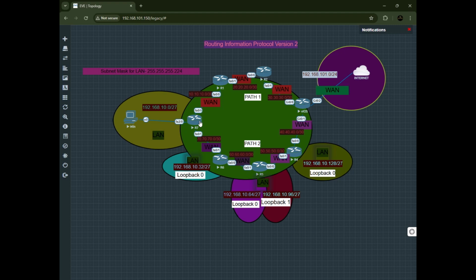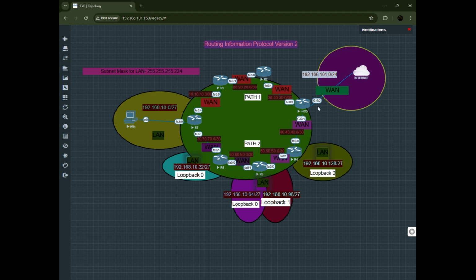Now, what is a hop? A hop, in this case the hop from here, is that interface over there. This is the first hop. This is the second hop. This is the third hop from that router. From that router, the first hop is that one, and then the second hop is that one. The third hop is router 3 on gigabit 0/0.